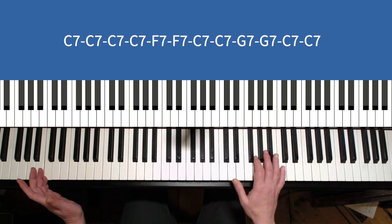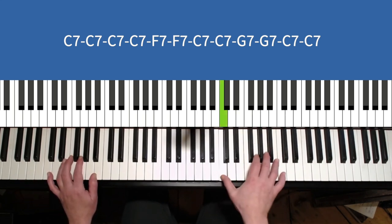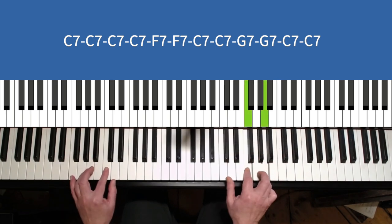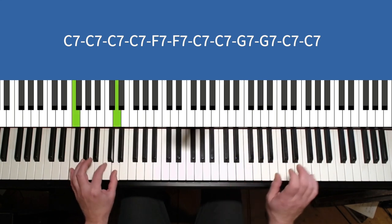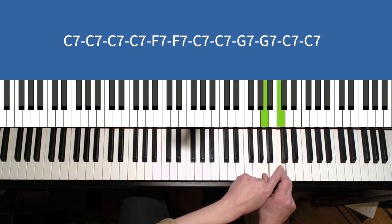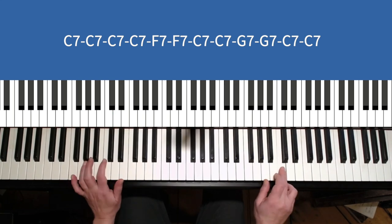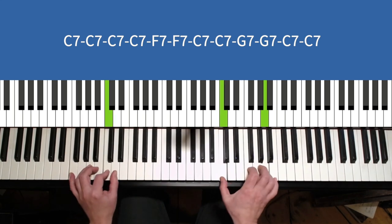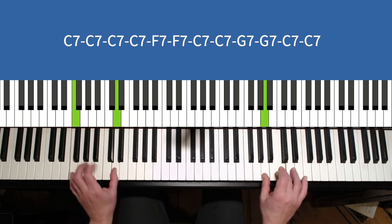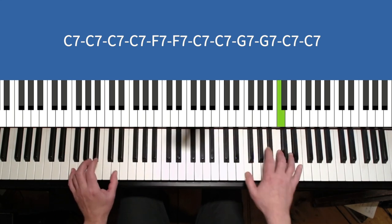Okay, now we come to the one F. One and two and three and four. And if you can already trill or tremolo while the left hand is running, do it. Otherwise, you just leave it there like a stone. One and two and three and four and one and two and three and four.